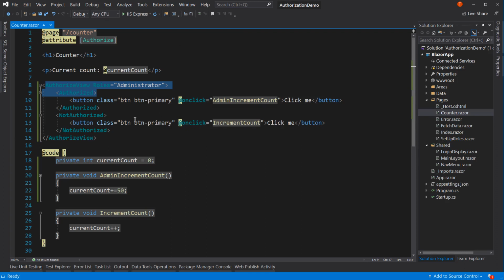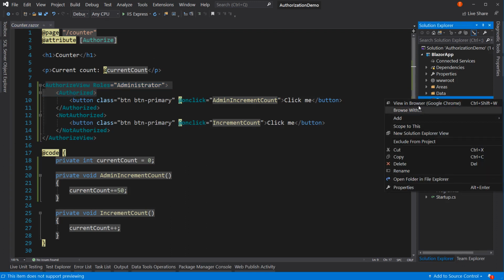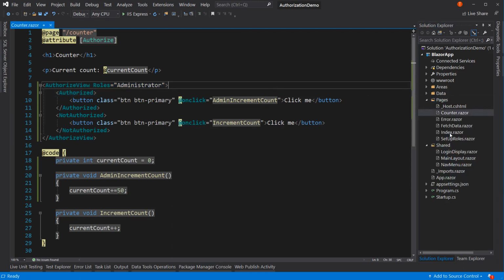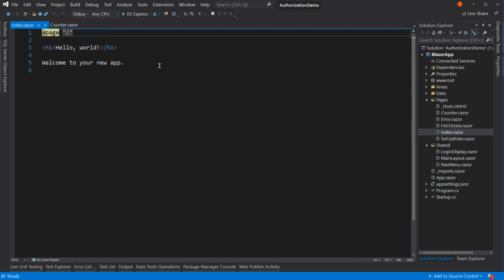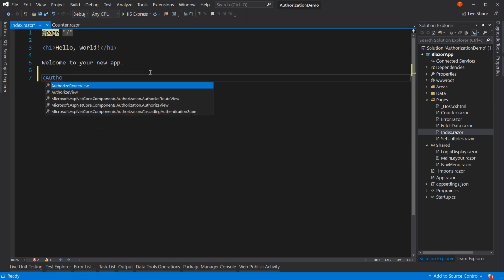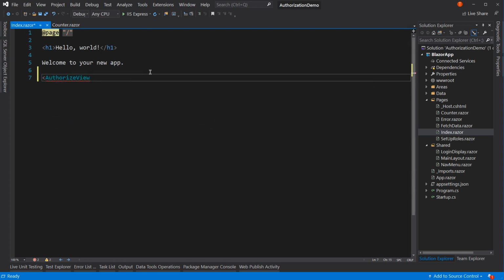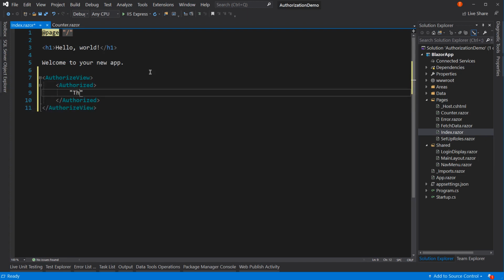Now, just to make sure it's really clear, let's create one more page. Actually, you know what? Nope, let's do it on the home page. Index.razor. So, hello world, welcome to your app. But then down here, we're going to have an authorized view that's going to say, if you're authorized, meaning pretty much anybody, as long as they're logged in, let's have an H3 tag.